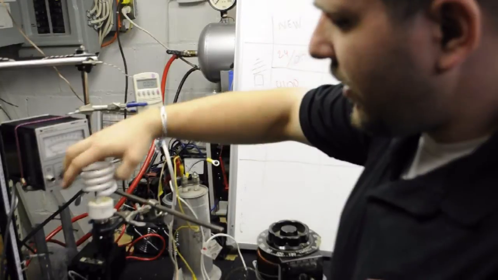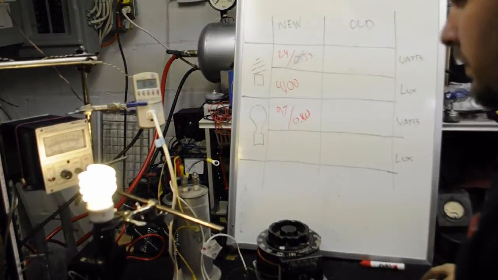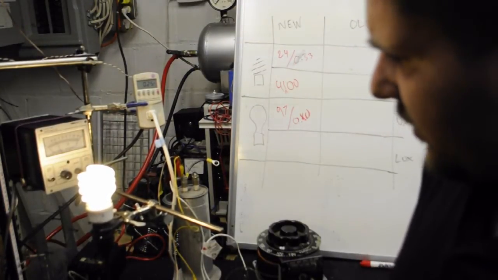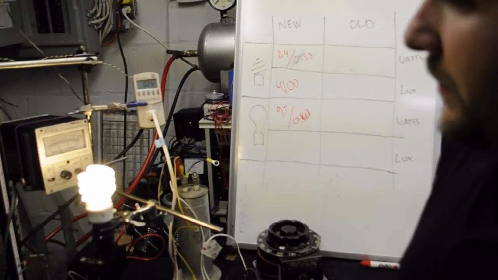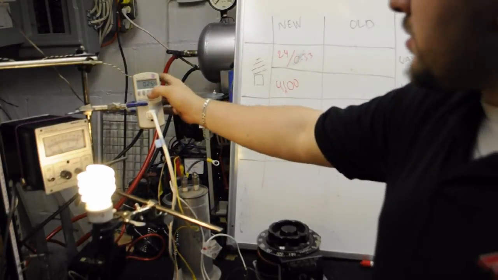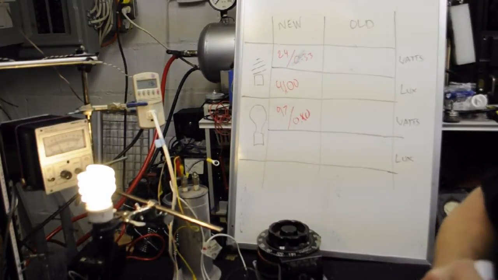First up is the compact fluorescent. So right out of the box, it's sitting right now at 2,500 lux. And we'll let that guy warm up. And while he's warming up, we'll check the watts here. It's pulling 19 watts. So its power use has actually gone down.